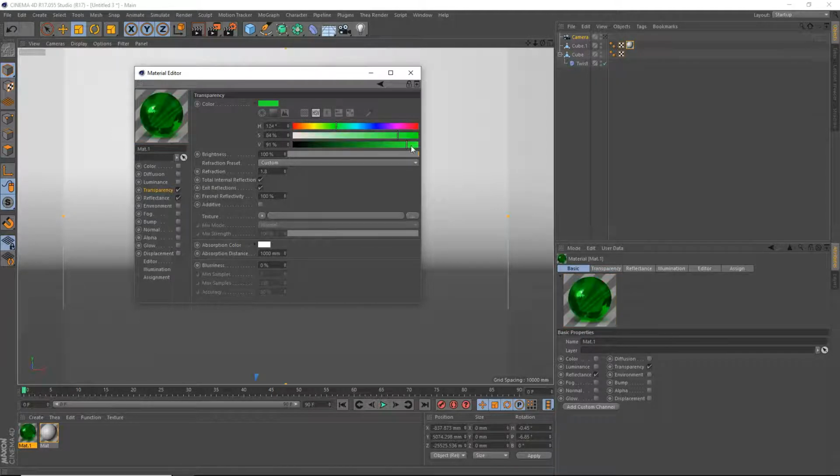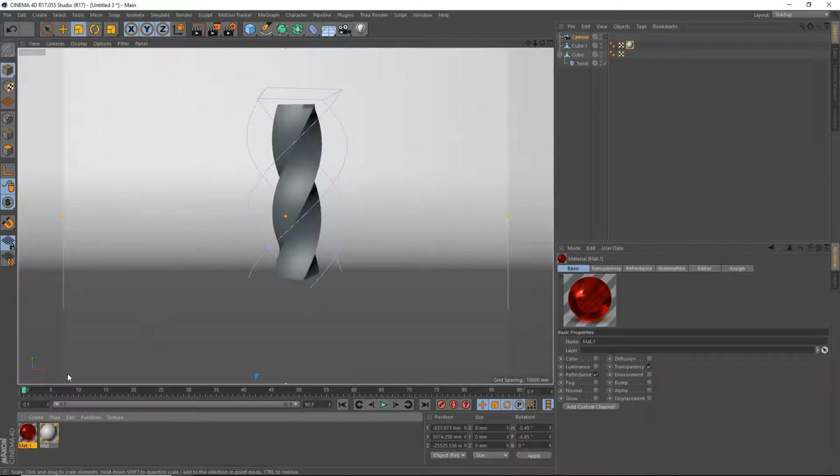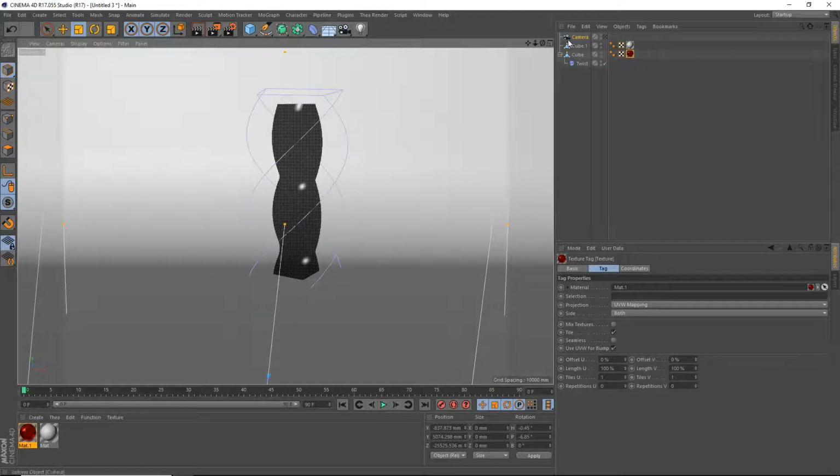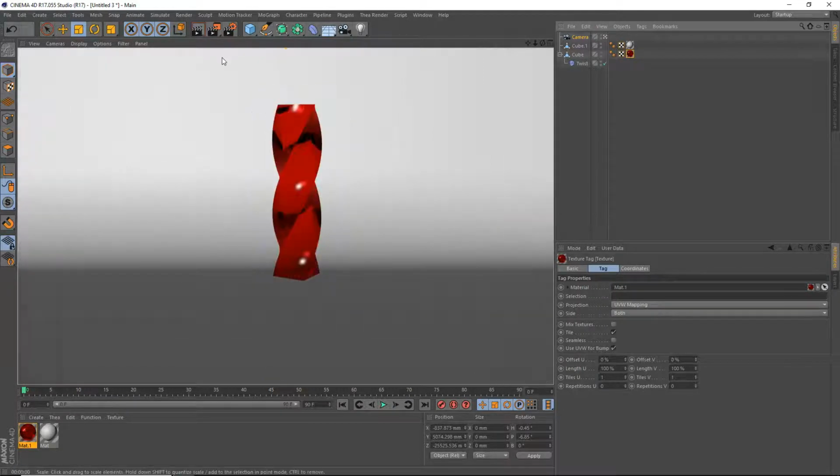And of course, you guys can make this any color you want. Green, blue, pink, yellow. Make it whatever color suits you. And we're just going to make it red, though, for our purposes. And we'll drag that onto there. We'll do a little preview render without any render settings tweaked, and we'll just see how it looks. The final result will be much better.